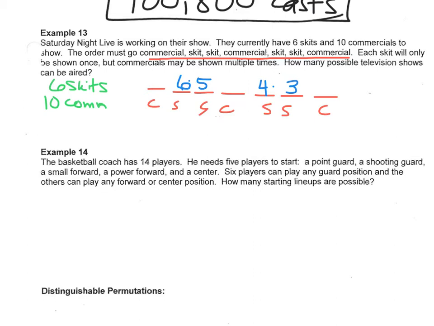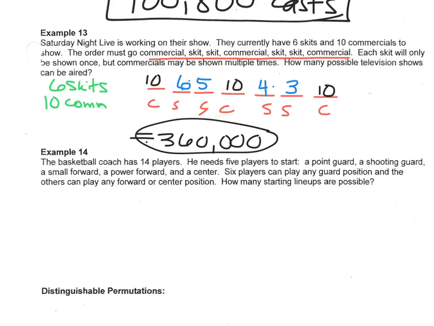When I go to the commercials, it says there are 10 commercials to choose from, and it does not matter. I could use the same commercial over and over and over. And bottom line, this is just a counting technique that helps us multiply all this together. So altogether, 360,000 different shows.